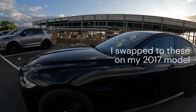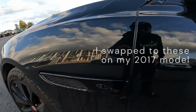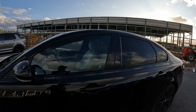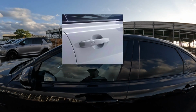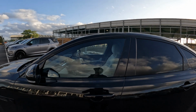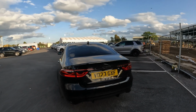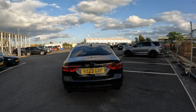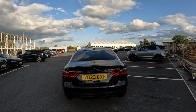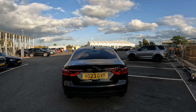And on this facelift you get the leaper. On the pre-facelift you just had a Jaguar script. The mirrors are exactly the same. The doors are exactly the same. This is definitely not an HSE because it does not have a dimple for the keyless entry. Of course, this particular car has privacy glass. The bumper has been changed and you now get darkened tail lights. Unfortunately, there are no chicane tail lights. Instead, you just get the older style tail lights, albeit in a darker colour.